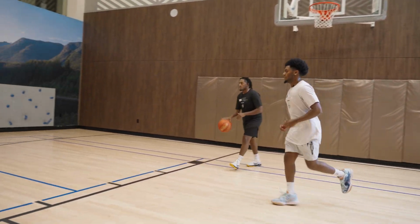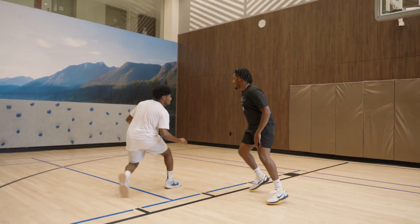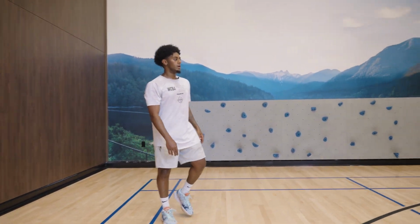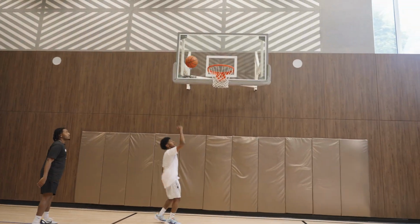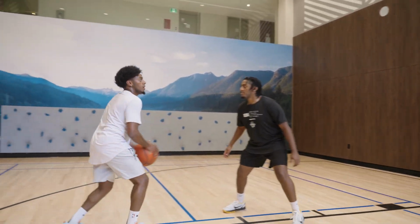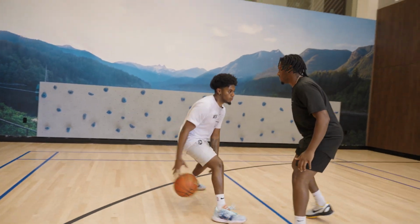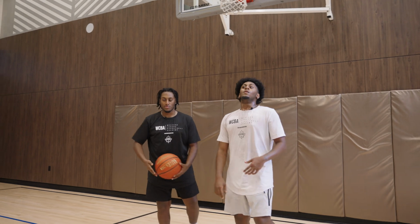Good move, good move. Let's go. Push, push, push. Keep going, keep going. Get 5 dribbles in, 5 dribbles. 1, 2, 3, 4, 5. Good move. Last one, let's go. You got one more. Let's go. One more, push. I want to see one more nice one. I'm injured, come on. That's how you finish. Let's go. That was a nice move to finish. Come on. Let's go.